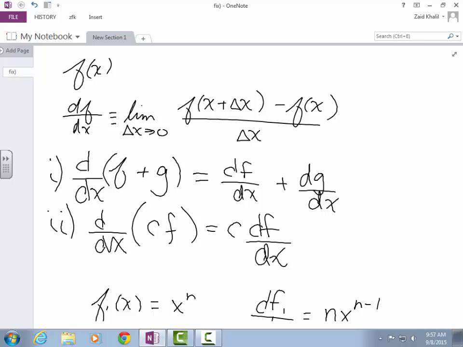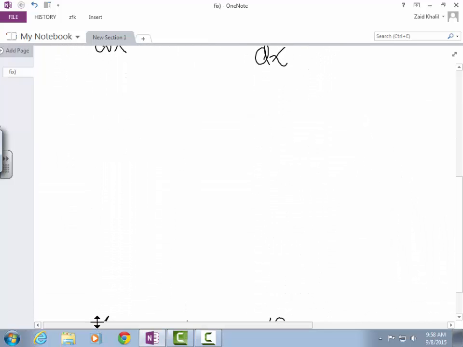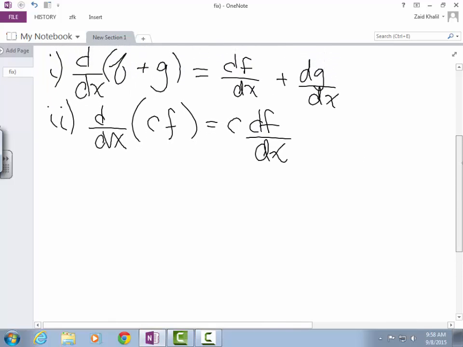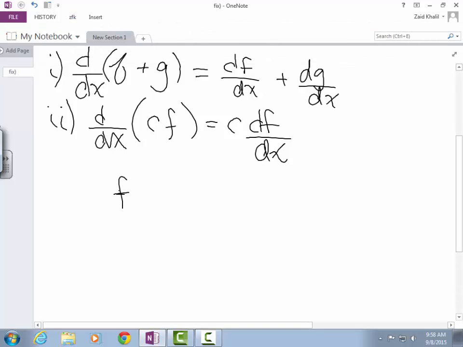And then there is the product rule. I actually did prove this to you guys, for those of you who are taking the C exam. What happens if you have the multiplication of two functions? In other words, you have a function f and you have a function g, and you want to know what the derivative of fg is. It's not the chain rule, it's the multiplication rule.